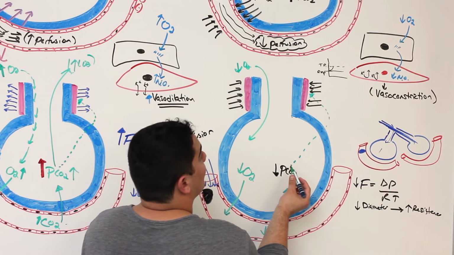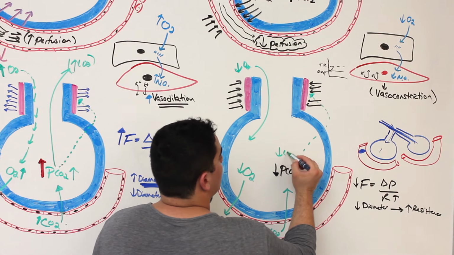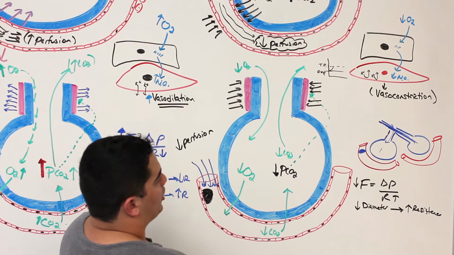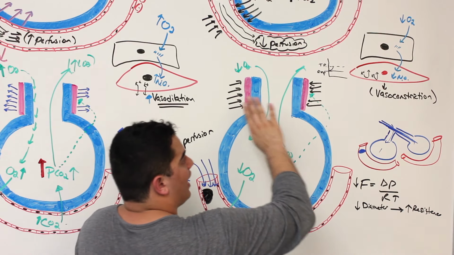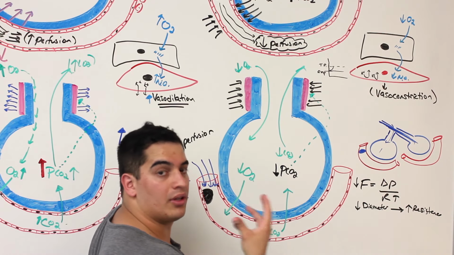That means that very little CO2 is going to go out. So very little CO2 will be going out. And this is how we try to control that. We try to redirect the oxygen to different alveoli that are going to have proper ventilation and perfusion coupling, right?